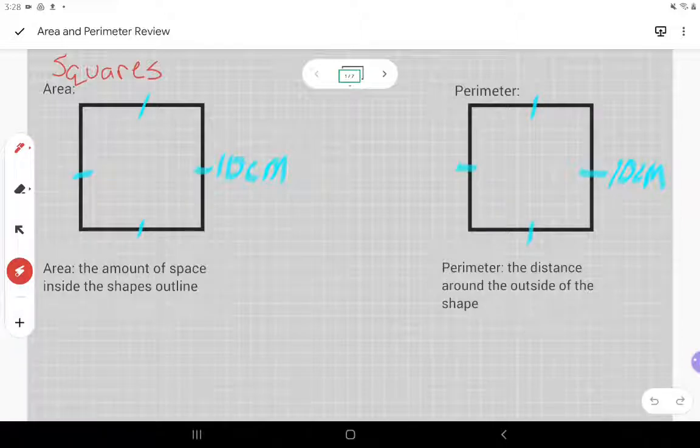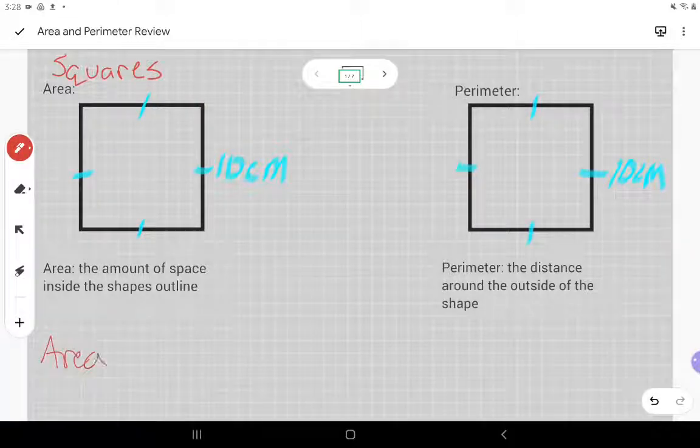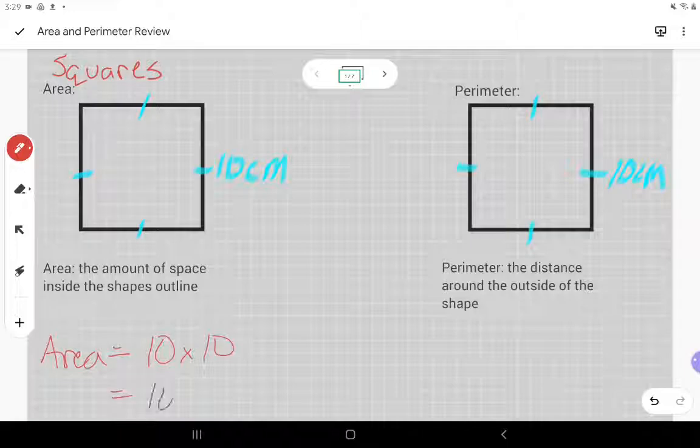So as a reminder, it says here that this side length is 10 centimeters, and I've kind of done that because there are 10 little squares going down the side. And if I look at that 10 centimeters, it's like I've got this row of squares here, and then another row here, that's 2, and then 3, and all the way down to 10. So there are 10 rows, and inside each row there is 1, 2, 3, 4, 5, 6, 7, 8, 9, 10 squares. So that means my area is 10 rows with 10 squares in each row, and that's like 10 times 10. And when I go 10 times 10, that's 100.